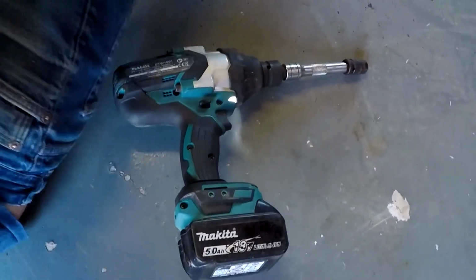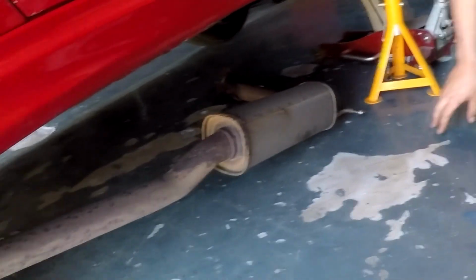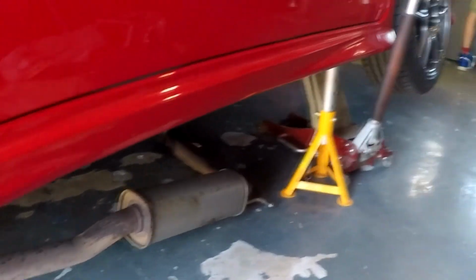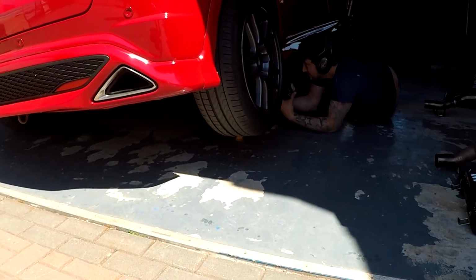So what we've learnt so far is that Craig likes to use the dugger, and instead of taking the bolts off, he just snaps them. So it's a good job we've got new bolts for the new exhaust. This is the precision instrument that he's used, and obviously there you go. Centre section's off. Now we're rocking and rolling. Car's 14 feet in the air. Dug in again.